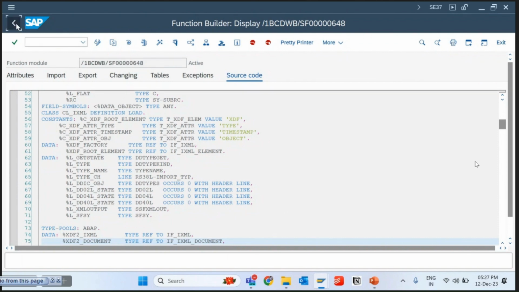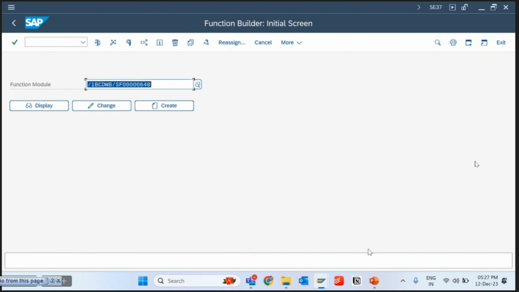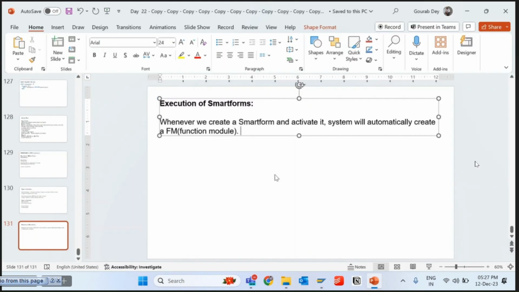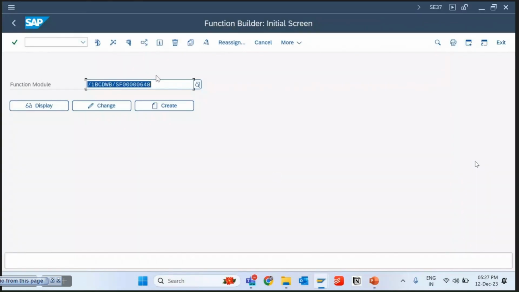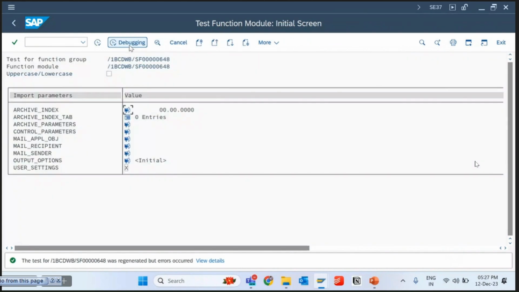Every time we activate, it creates the smart form function module. If we want to call the smart form, we have to call the FM. Okay, so I can directly execute.